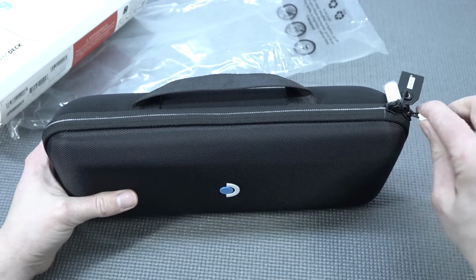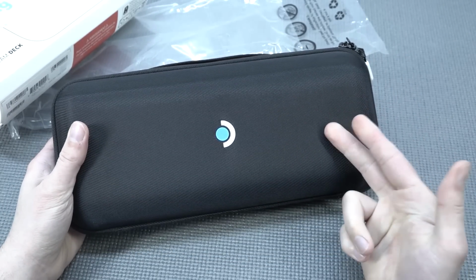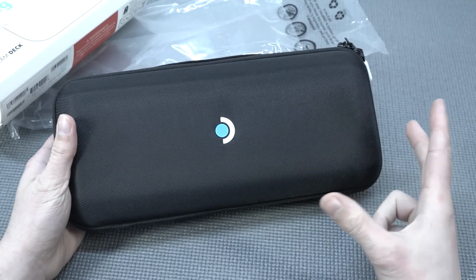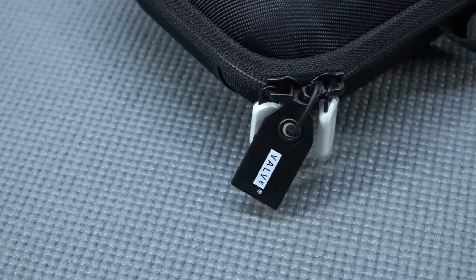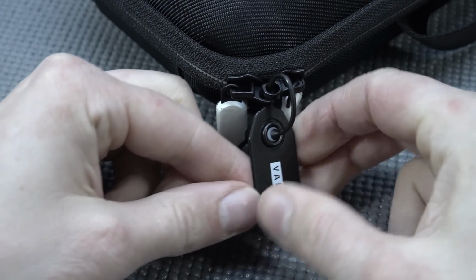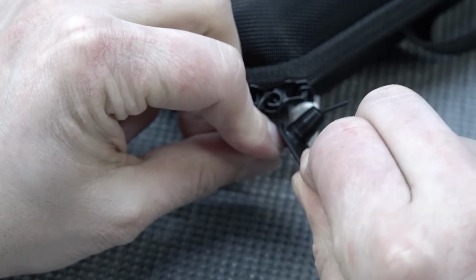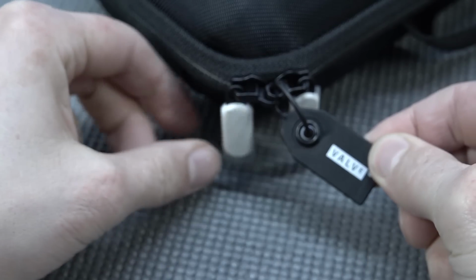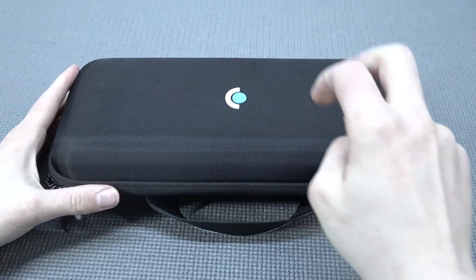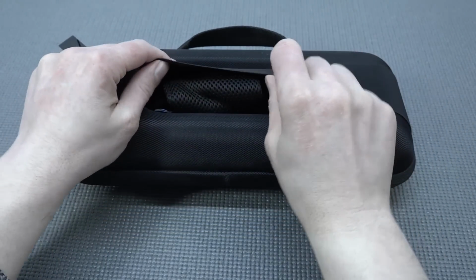And again, I already had a pre-order, but the downside was that I was not one of the first to pre-order it, so I needed to wait. But if you want to be sure that your device is brand new, they even include a seal. And that is quite cool to see. There is no way of detaching this, so you need to cut it. But I like the tiny details that I can really appreciate from Valve. The case itself is a very hard case, so that will keep your device very safe.